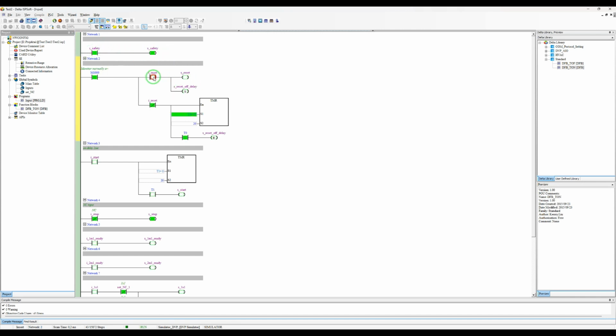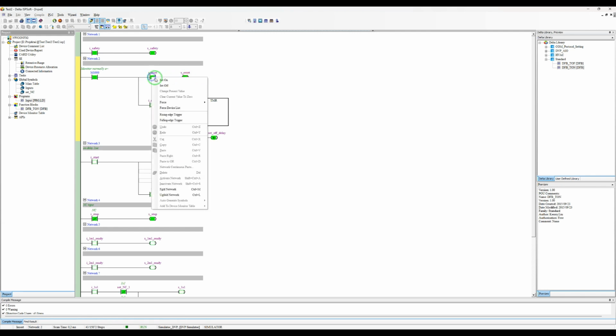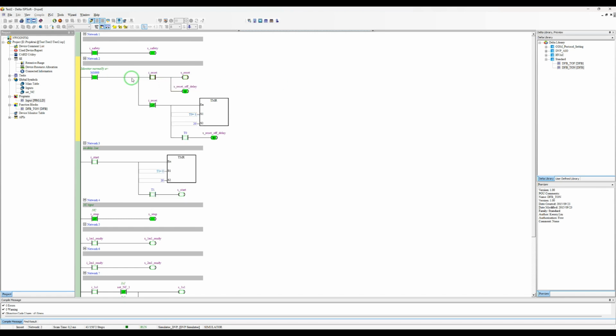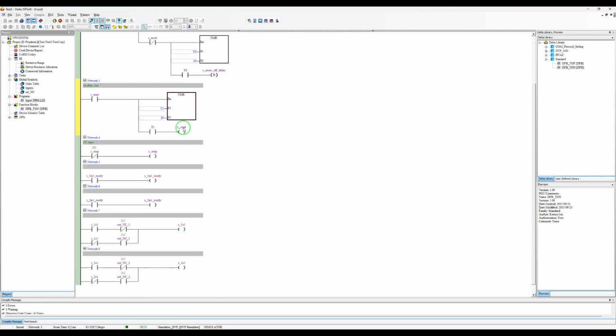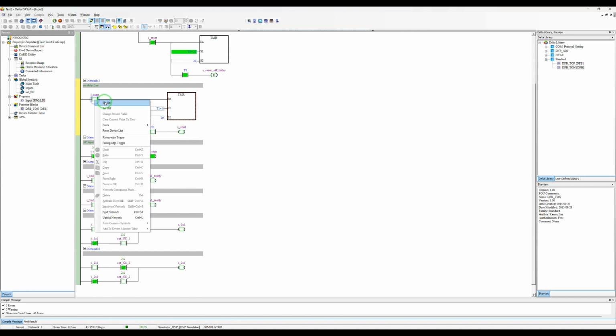Let's see how reset button works. See, both signals are on. Now I will switch it off, release the button, and this one goes off immediately, and this one with 2 seconds on delay. Repeat it one more time. See, this is the difference between direct and with off delay. For the start button, we have 2 seconds on delay. Let's see how it works.